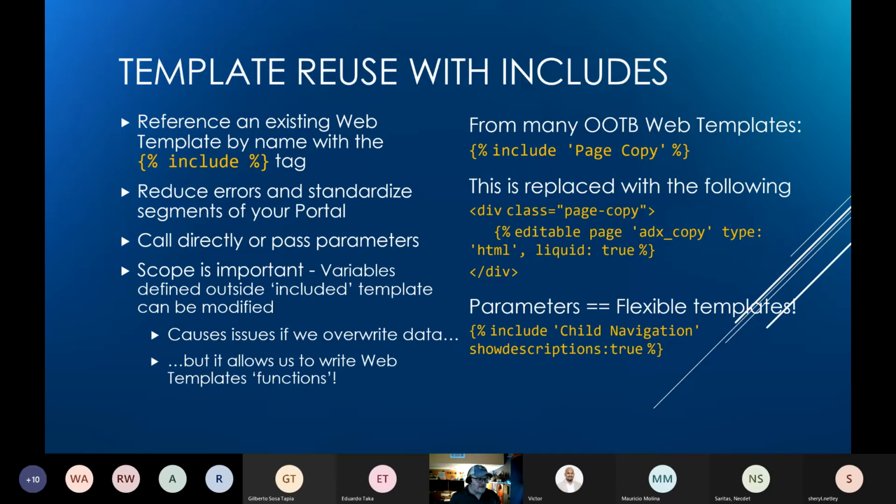There's some caveats to it. It's very cool, very powerful, but you have to remember what you're doing in terms of scope. So I say scope over here. Scope is important because the variables defined inside the template can be accessible from outside the template. And we saw that in the previous example.